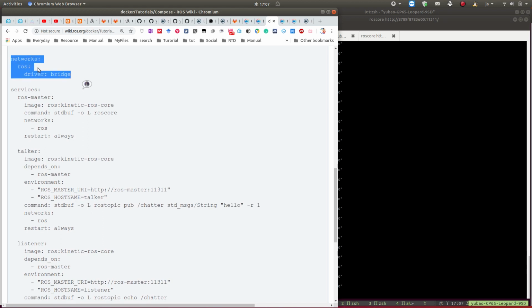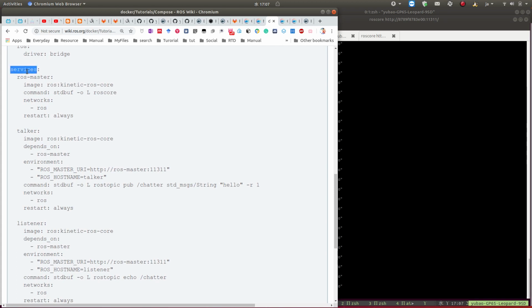The networks specify the network environment used in Docker. Here it defines three services: master, Docker, and listener. In each service, you can see they use a Docker image. Here, in this example, all three services use the same image, ros:core.